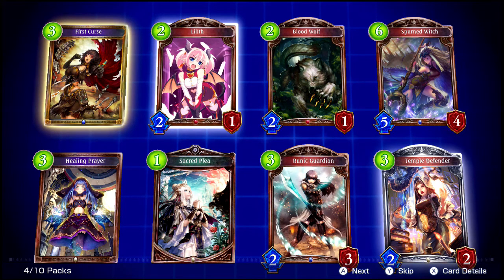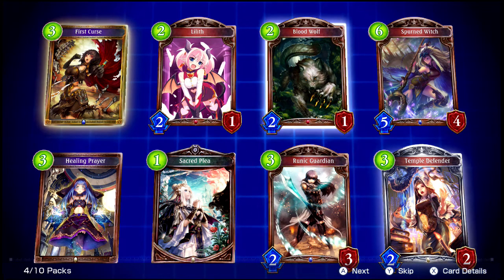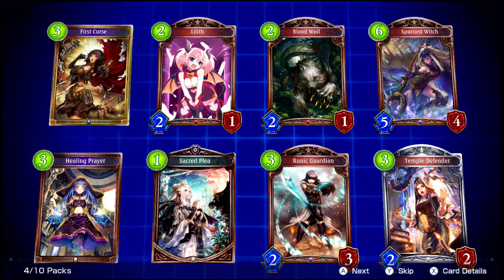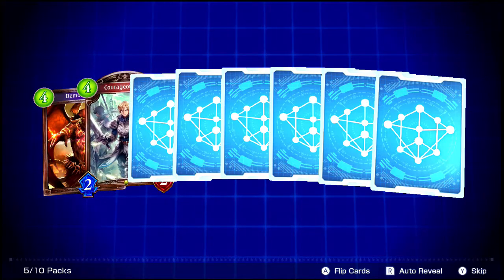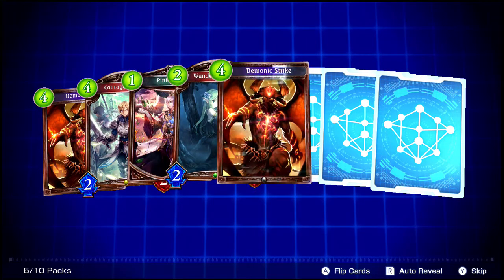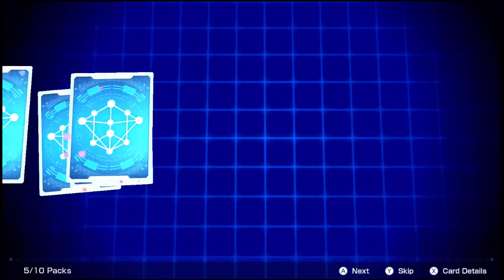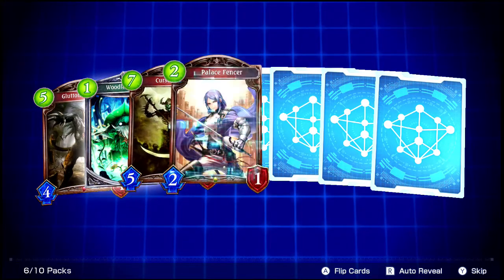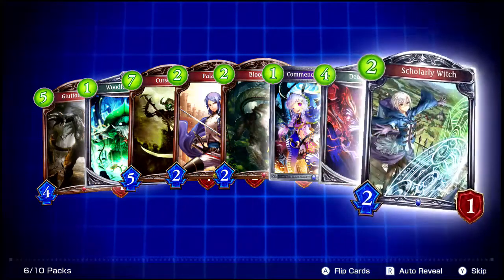Lilith's cute. The art style is completely different, because it's like full anime rather than this artistic anime style, which is what the other cards are. Deal 1 damage to both leaders whenever she attacks. Demonic Strike, Courageous Knight, Pinion Prayer, Wandering Elf Mage, Demonic Strike, Sacred Plea, Whirlwind Mage, and Temple Defender. Gluttonous Gorger, Woodland Refuge, Cursed Soldier, Palace Fencer, Blood Wolf, Commence Experiment, Death Sentence, and Scholarly Witch.